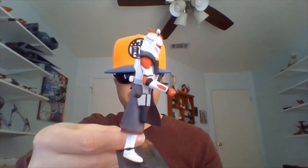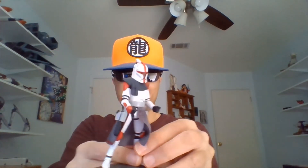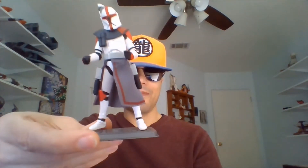When I pause this video and get him into his Phase 2 armor — which we saw in the third season of the Micro Series — I'll have those blasters in his hands. I would show the outfit change on camera, but that would take way too much time because his blaster pistols aren't wanting to cooperate. They've been in his holsters for like six years, so it's going to take a bit of finagling to get his pistols out.